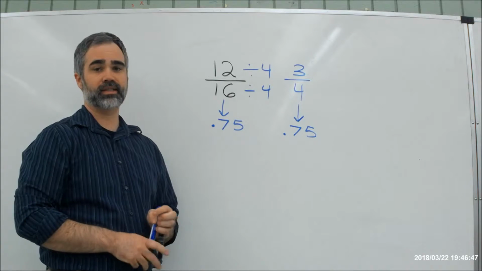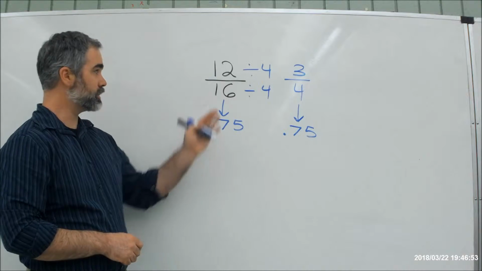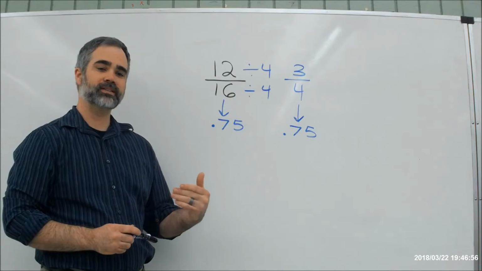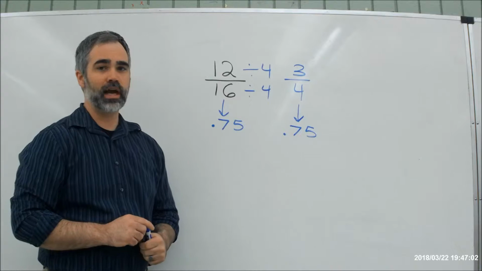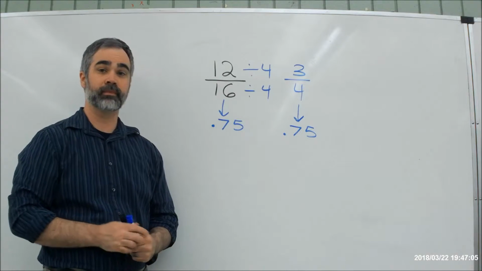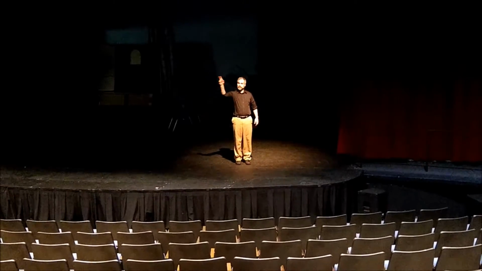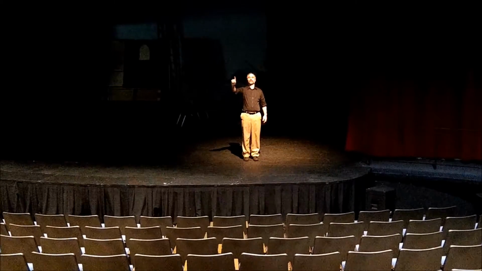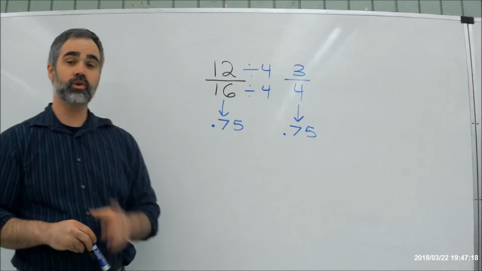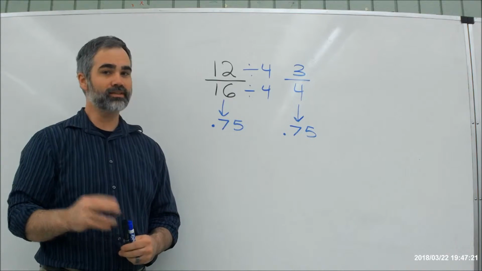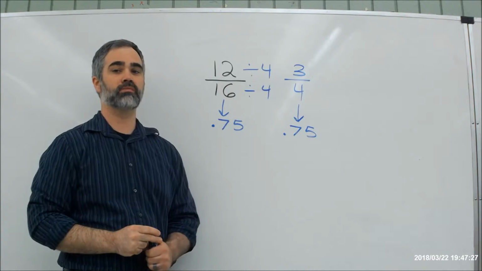But there's a danger in this that gives a lot of people confusion when we get into more difficult fractions. And that's the way that your teachers have taught you this. Because you seem to think that you can do the same thing to the top and the bottom. But that's actually not right. You can't do the same thing to the top and the bottom. The golden rule of math, which I've taught in my other videos, says this. That which you do to one side, you must do to the other side. Notice the golden rule talks about sides. Doing the same thing to the top that you do to the bottom has nothing to do with the golden rule and will get you into big trouble if you're not careful.